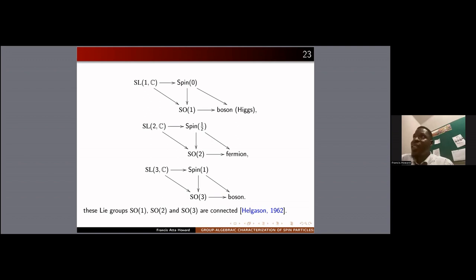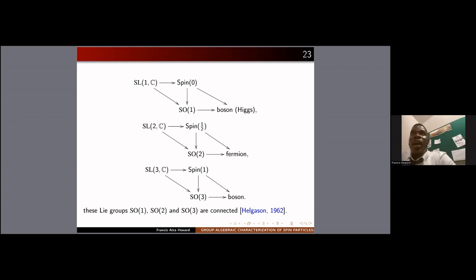When I consider the integer half, that's the spin one over two, and my dimension of N is one, I obviously have the SL(2,C), which is a special linear group of order two. And this corresponds to the compact group, that is SO(2) structure in classical matrices. And this is a fermion. So with this case, I have been able to see that my spin half is a compact Lie group, which is a rotational form, and it corresponds to the classical Lie group, which is the SL(2,C).